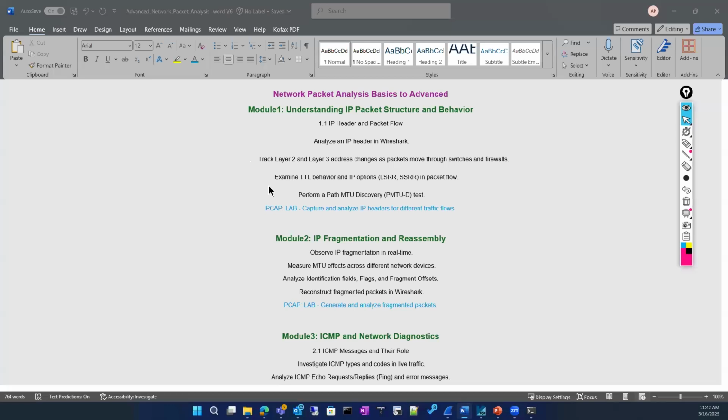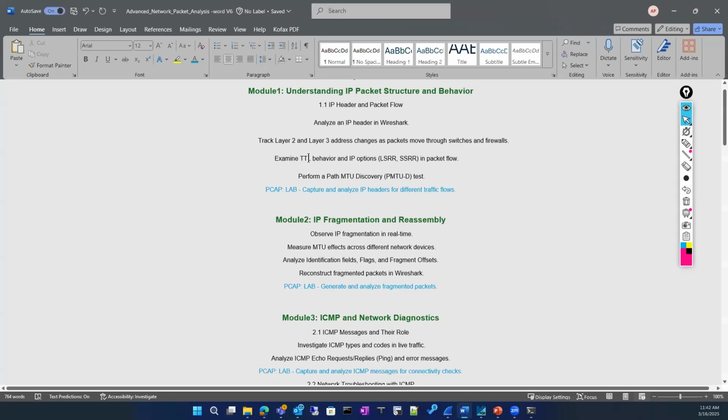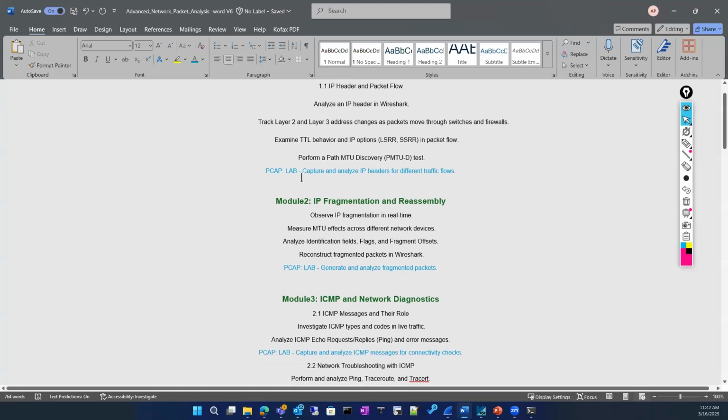We'll go through the complete IP packet analysis. We'll go through every field of IP, and we will see what loose source routing is, and we will see what path MTU discovery is. We know that due to MTU sizes, you have a lot of problems across the network. When the packet is going from source to destination, there are multiple hops in the middle. So we'll discuss why path MTU is important.